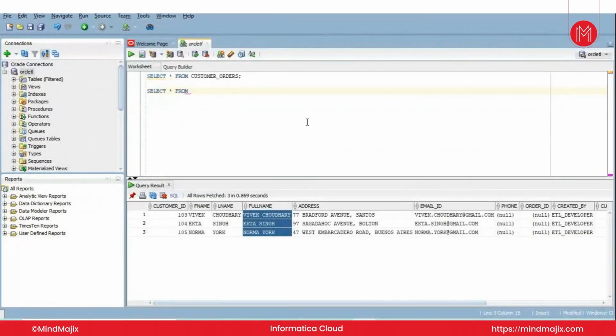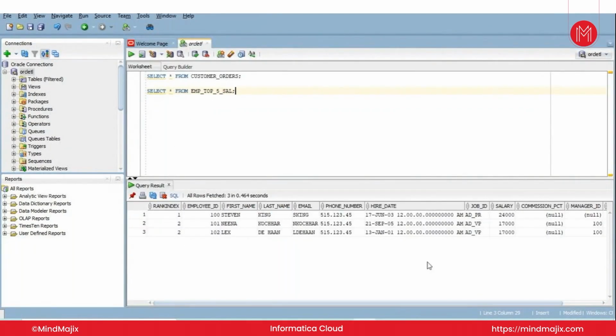So let's see. Okay, and then how do we verify if this is giving me correct data? What I can do is I can just select salary from. Now say for example I want to add a grain to this calculation. Currently what I'm saying is give me top 3 salaries from the table.